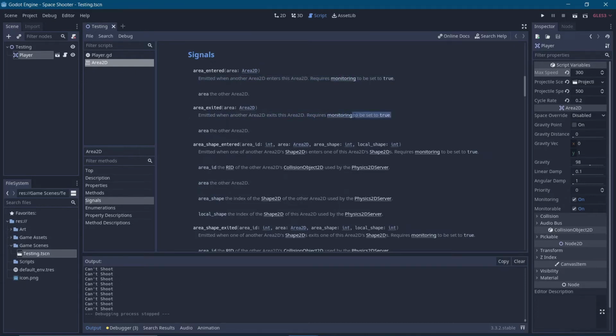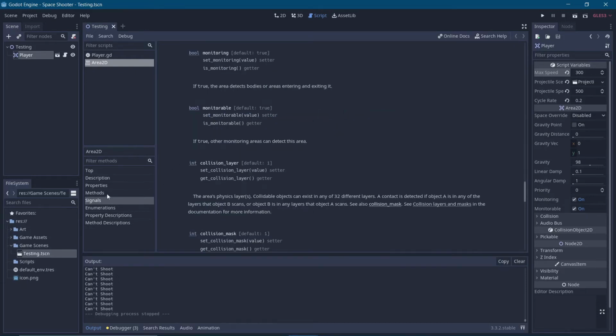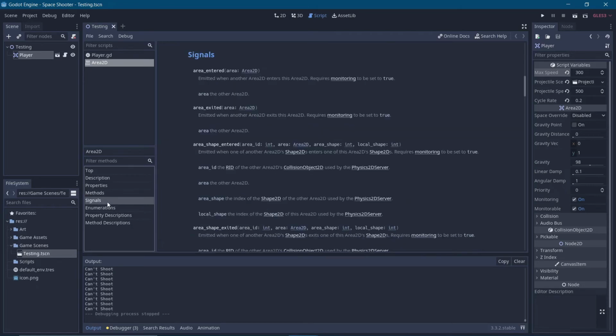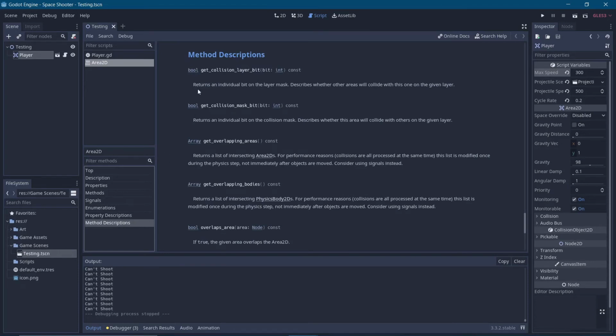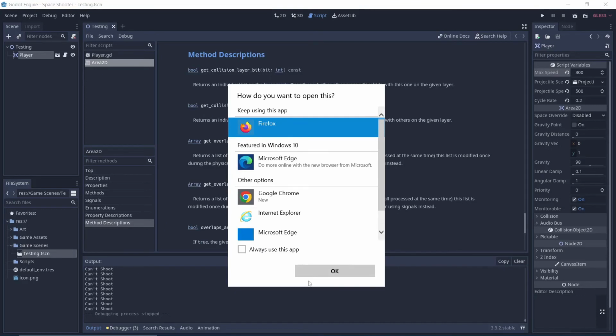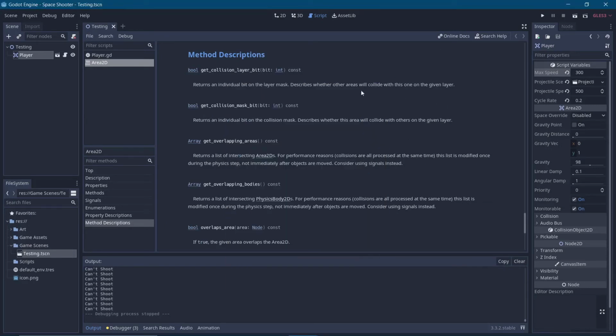It gives me a small description of each one. If this description isn't enough for me, especially for method descriptions, I go to the online docs. If you go online and search for it, it's a little bit better, but this is great to have.